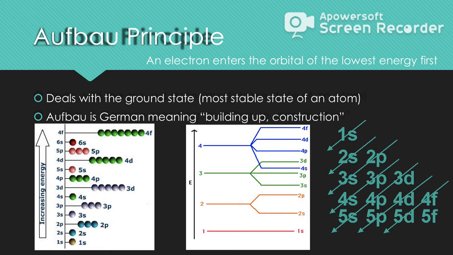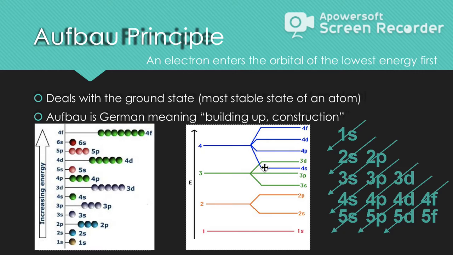The first rule we have is the Aufbau principle, and that just states that an electron enters the orbital of the lowest energy first. So it deals with the ground state, which is the most stable state of the atom. When we're doing these electron configurations, we're doing all of them in the ground state. Aufbau is German, meaning building up or construction. So pretty much we're going to fill these lower energy levels down here before we move to the energy levels up above. If you owned a hotel with no elevator, this is the way you can think about it. You're not going to make people go to the 5th energy level if you have openings on the 1st energy level. You're not going to make them walk those stairs all the way up. It's going to have bad rapport, and your people aren't going to want to come back.